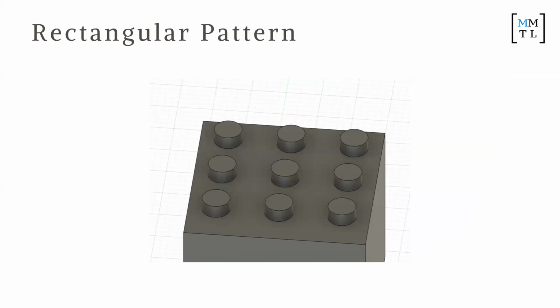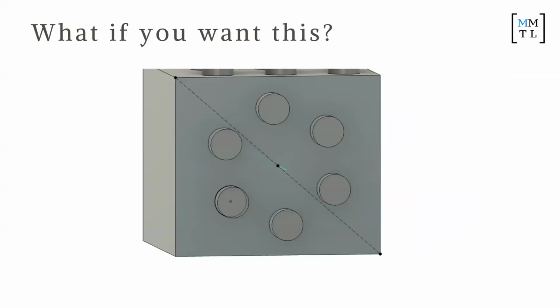Great, so this is the result that you should end up with, something like this. Depending on how you choose the spacing, it might look a little bit different. So next, what if we want to create something like this? Circular pattern, good. And the hint is the light blue axis that I've created. You want to make something like this on another edge. That was good.